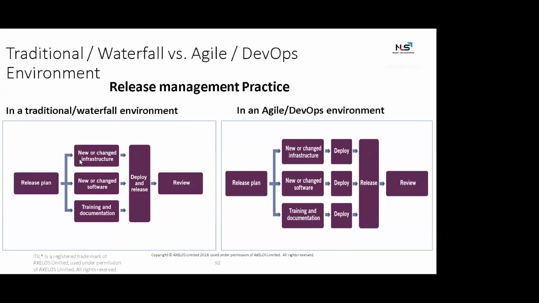On the left side, the major difference is at the deployment and testing level. How are deployment and testing different? On the left-hand side, we have the release plan, where we have new or changed services one, two, three. At the bottom, we have training and documentation. At part two, my services are ready and I'm ready for the implementation.